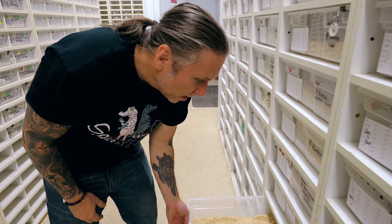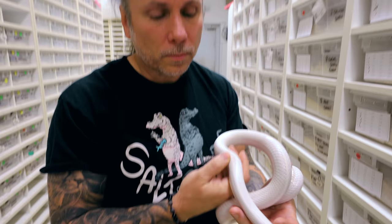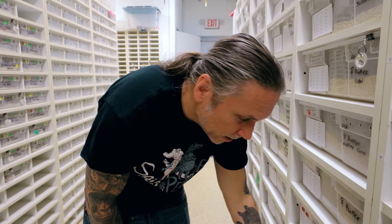This is an animal that we used to prove so many of these. The last couple of years we just started getting back into them after a few years of hardly ever seeing them. This is actually a blizzard corn snake, and that is actually a type-two anerythristic, which is actually lacking the red pigment — iridophore — but also lacking the yellow pigment, which is called xanthophore. And then of course this is an albino as well. So it's lacking pretty much all the pigmentation: the yellow, the red, and the black.